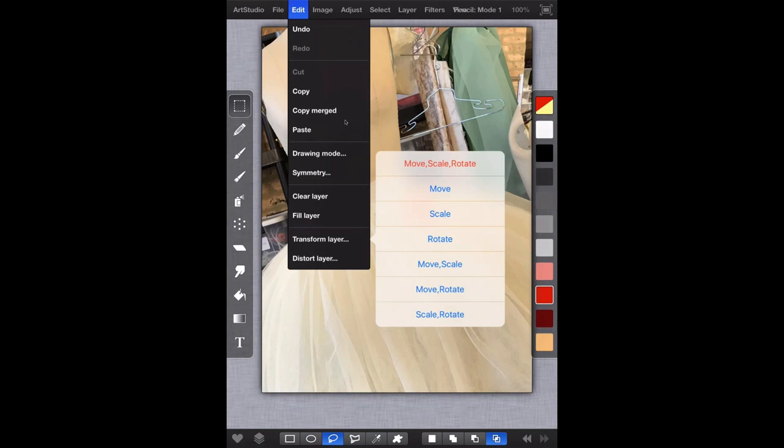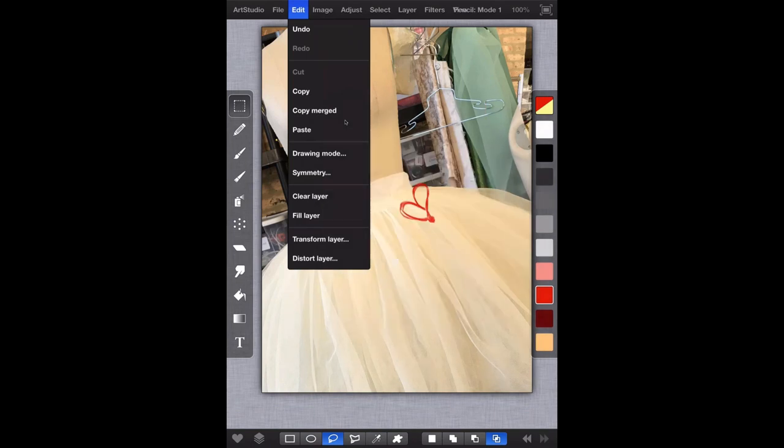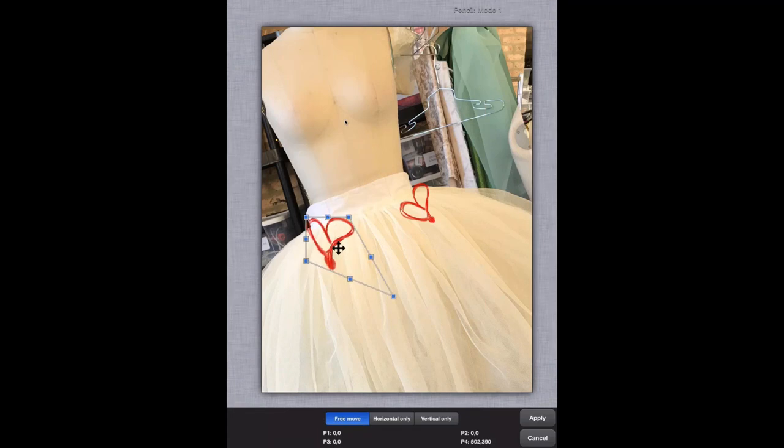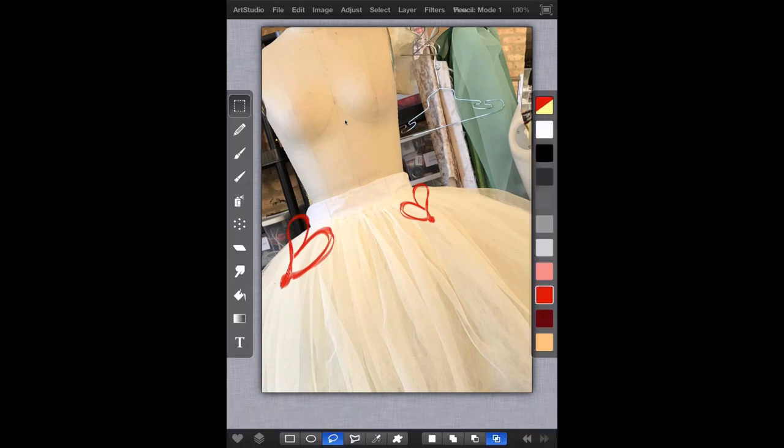Another thing below transform, those ones are all self-explanatory: move, scale, rotate, move and scale. The next one down is distort layer, and what that does is it gives you different points where you can push and pull something. So if I had a heart over here, and I wanted it to look like it was actually bending around the back of my drawing, I can use distort to create perspective, and I can make the part that would vanish start to vanish, and then I can say, sure, go with that. Then I can take my eraser and get rid of the part of it that we don't want to see.